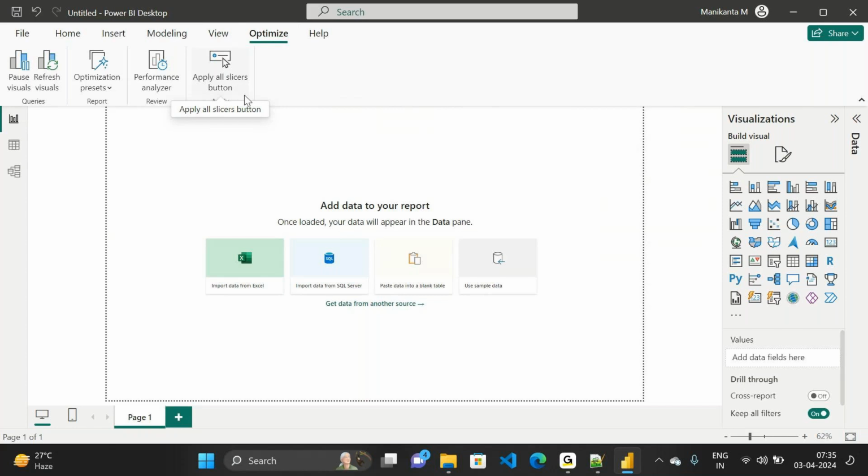See, why am I saying this about performance? In Power BI we are using many operations. Collecting the data, a huge amount of data we can collect here, right? And apart from that, we are creating many visuals, multiple visuals.